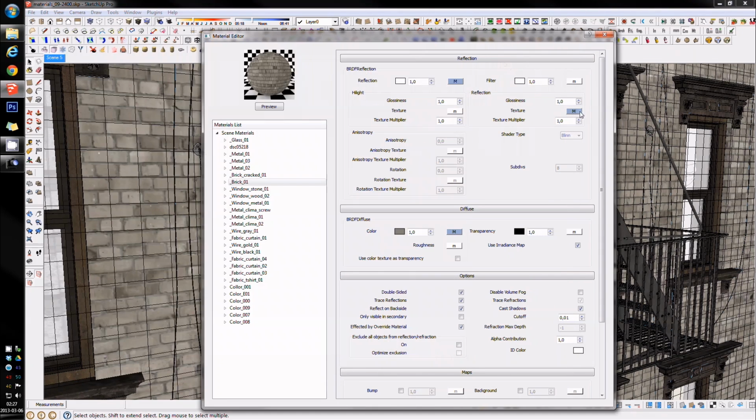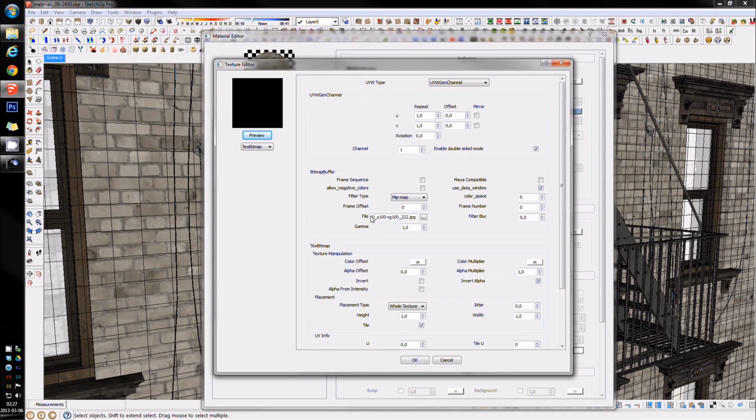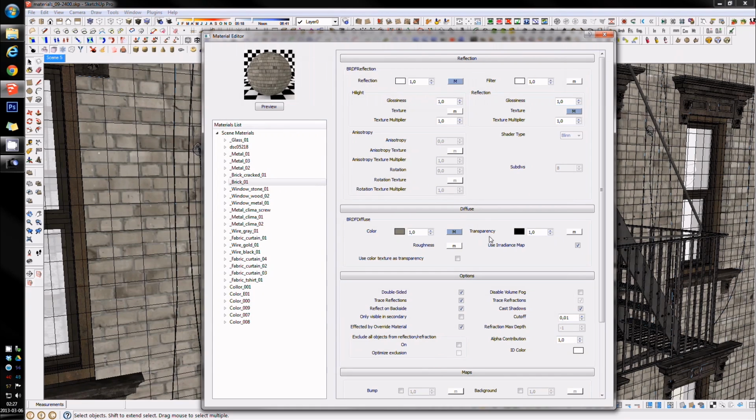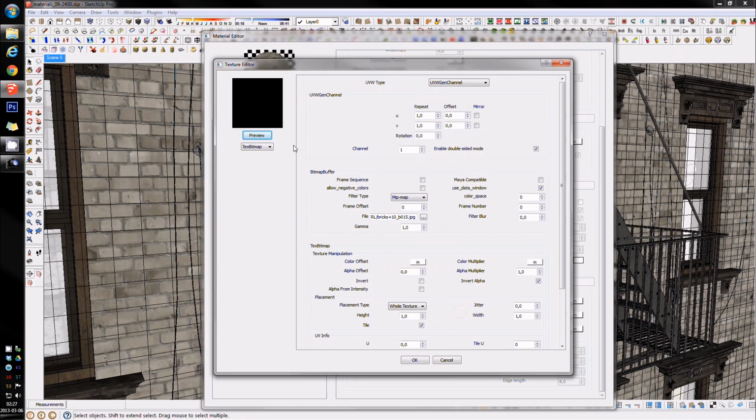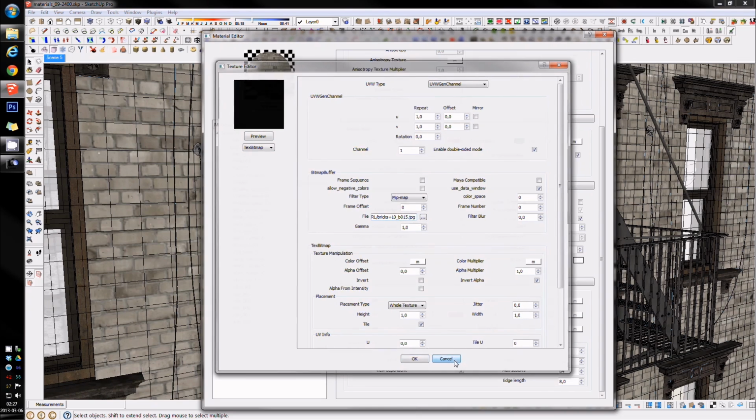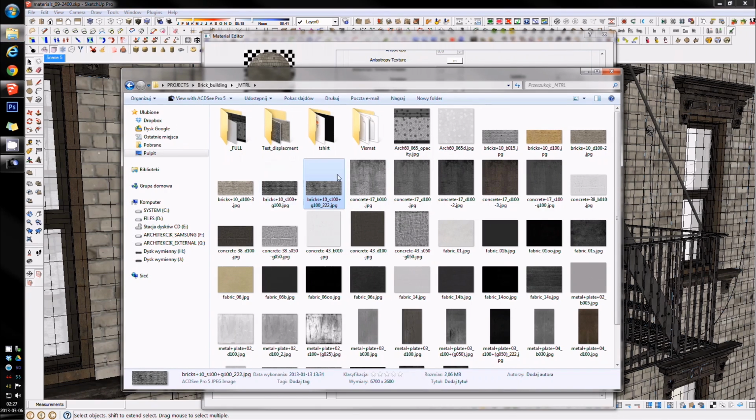Here I left reflection glossiness and reflection at 1.0 and changed the texture mapping in reflection glossiness to the same specular map. Displacement 0.45, and map of course the bump map as the displacement map, also adjusted before in Photoshop for my needs.